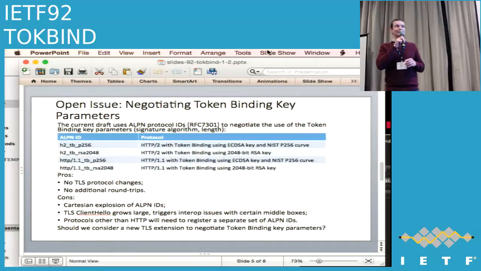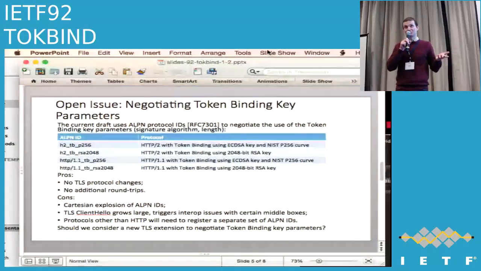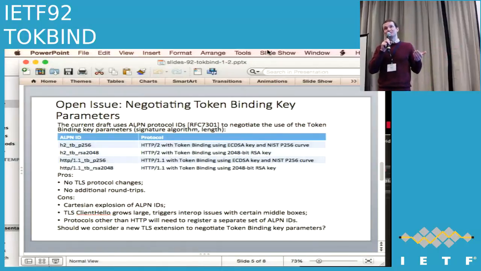Right. I agree that this can be done in that way, and we can create such an option in the protocol. I think in some cases it will be inconvenient. For instance, when you do client auth with TLS certificates, you don't want to do an extra round trip to communicate the token binding key parameters. So this negotiation with the server at the application layer would create an extra round trip that we're trying to avoid.